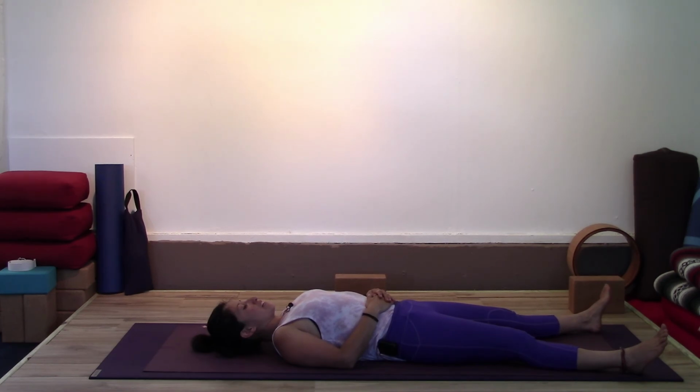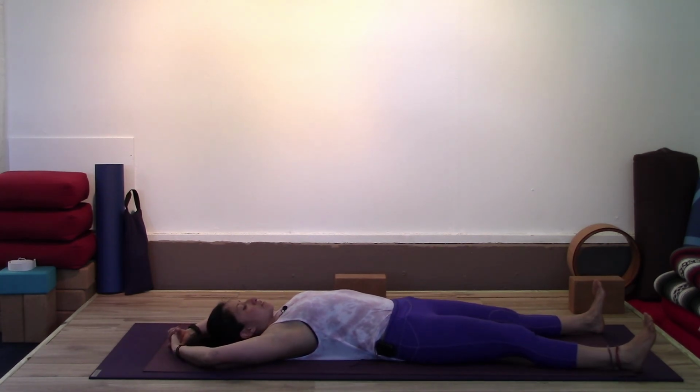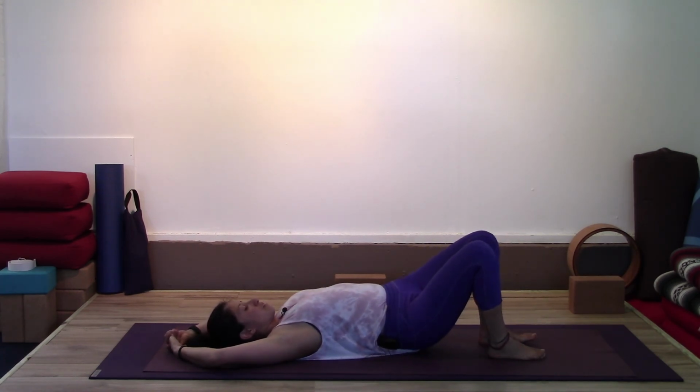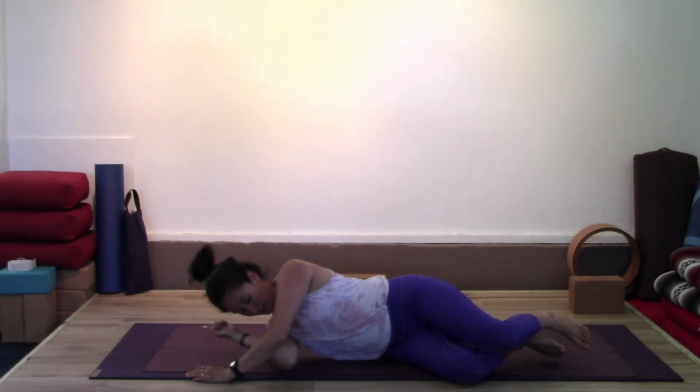Open your mouth, exhale, sigh. Inhale through your nose. Open your mouth, exhale, sigh. Breathe in, wiggle your fingers, wiggle your toes, your wrists, and your ankles. Keep your eyes closed. Reach your arms overhead and slowly bend your knees up towards the ceiling. Carefully roll onto your right side, resting your head on your arm in a fetal position. Eyes stay closed.